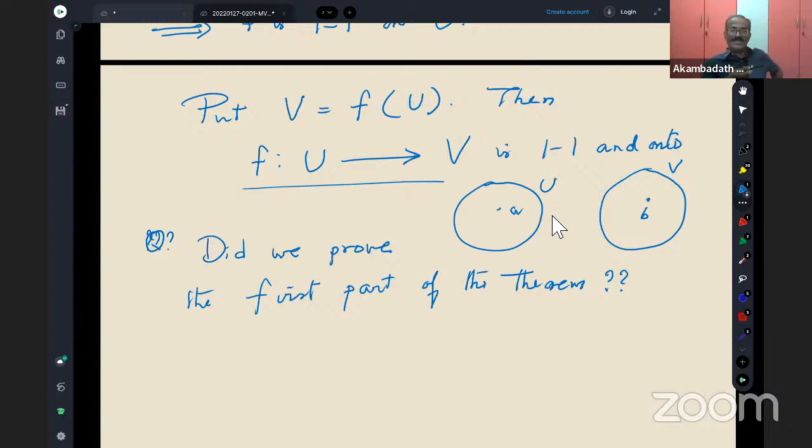So you have produced a set U, the domain space. You produced a space V. Of course, V contains B, no doubt, because A goes to B, which is a solution. f of A equal to B. So A is a solution corresponding to B, and we cannot have one more than that solution.